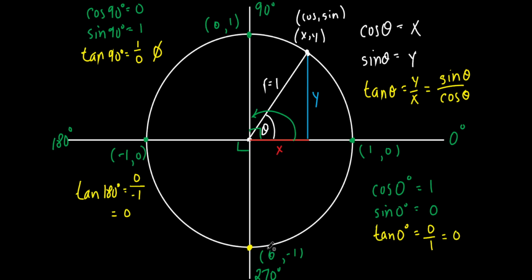Unit circle is super important. It's crazy important, okay? And there's so much more that we're going to do with it than we can do in this one class period. But at least we're getting a taste for it. You know what I mean? So what is the cosine of 270? It's 0. What's the sine of 270? It's -1. Again, if you wanted to, you could put it in the calculator and see.